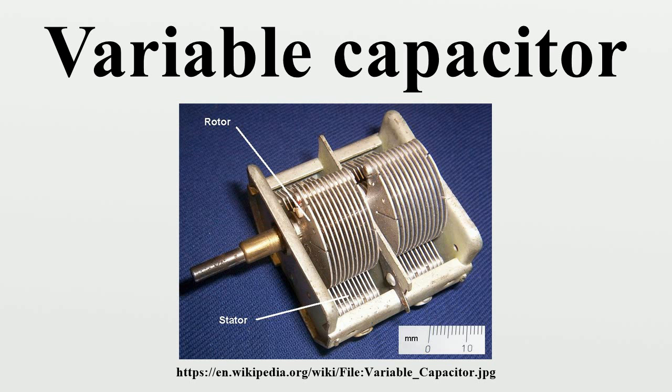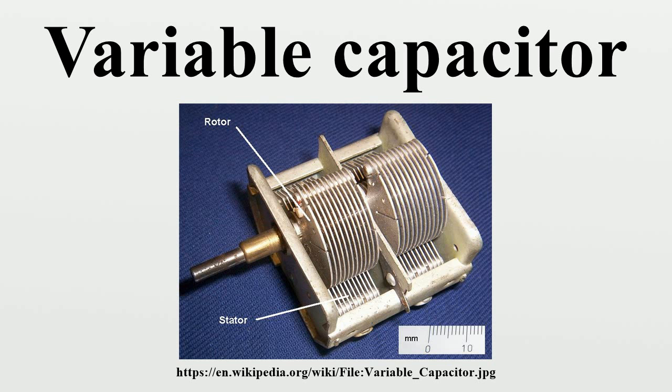By choosing the shape of the rotary plates, various functions of capacitance versus angle can be created, e.g., to obtain a linear frequency scale. Various forms of reduction gear mechanisms are often used to achieve finer tuning control, i.e., to spread the variation of capacity over a larger angle, often several turns.